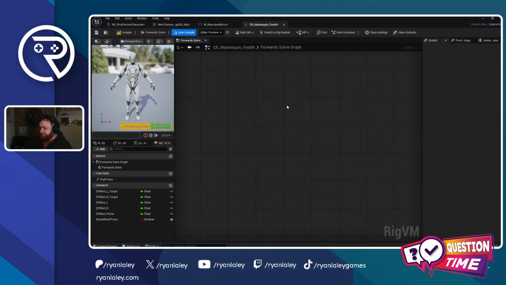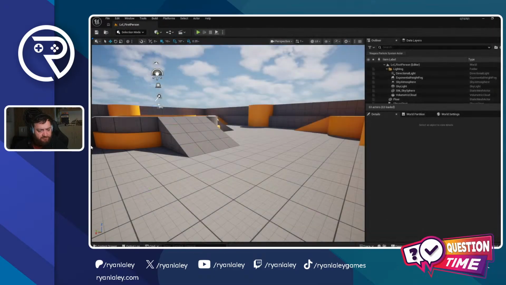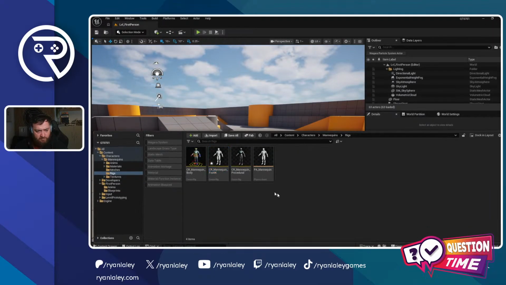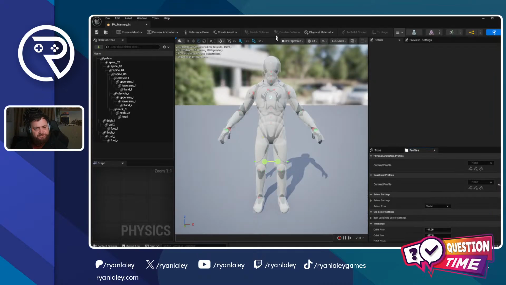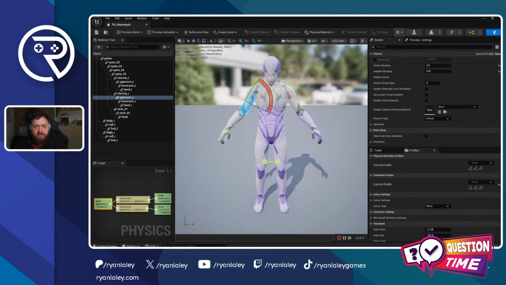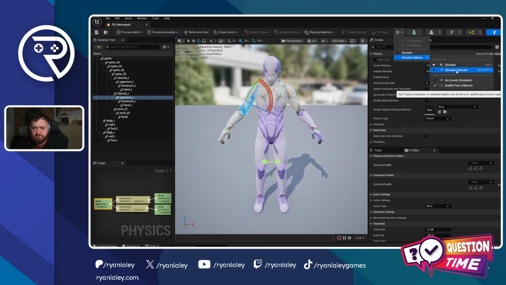Do you know where they've hidden the simulate option in physics assets in 5.6 plus? I can't say I've looked. Let me get the physics asset here. So we're in 5.7 at the moment. It used to be simulate selected.